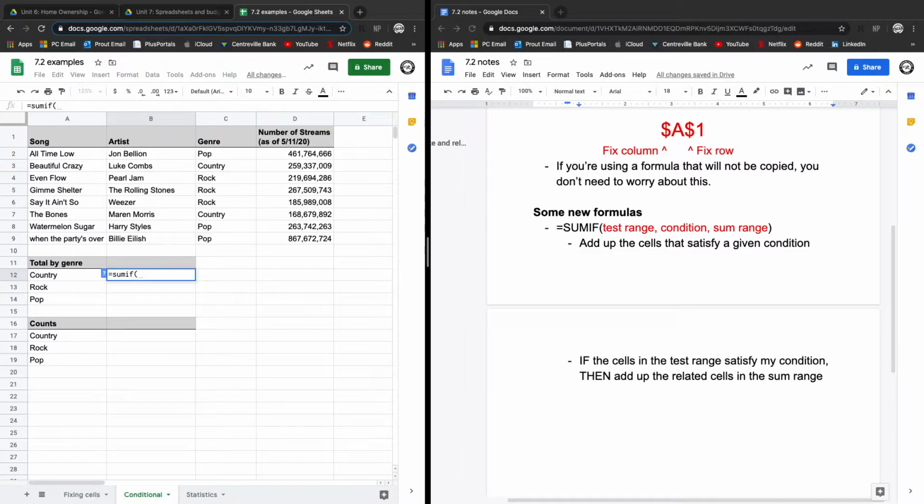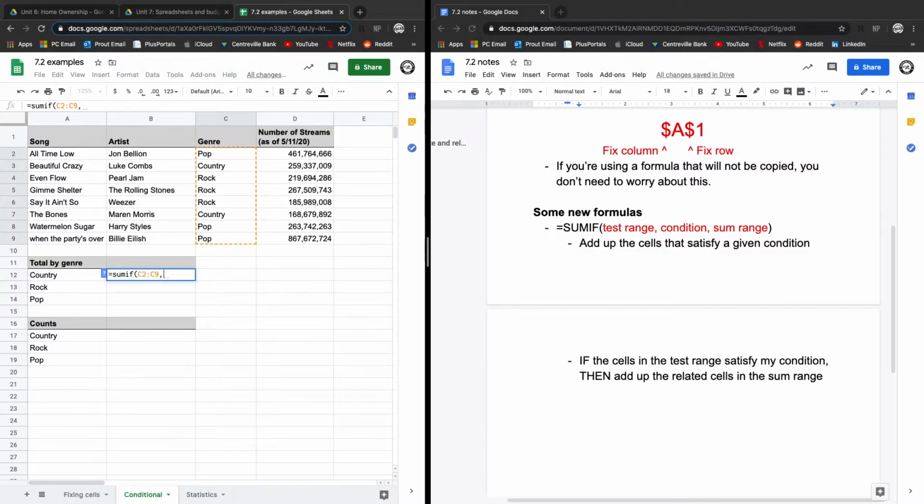So SUMIF, test range, right? Well, the condition I'm going to be looking for is to identify the genre. So where should I tell the formula to look to find that genre? Well, that's in column C. So I'm going to say SUMIF this range of cells that contain my genres say exactly the word country.